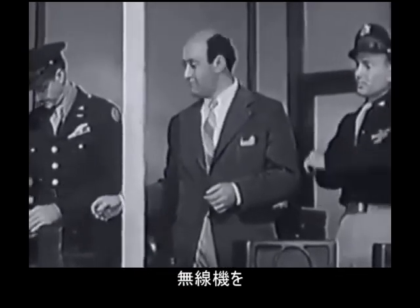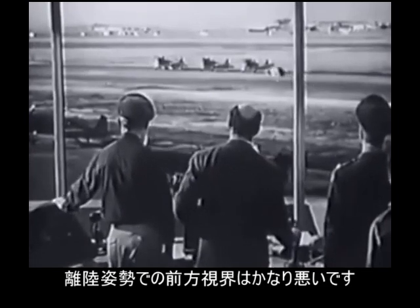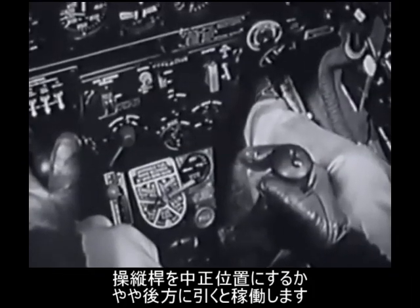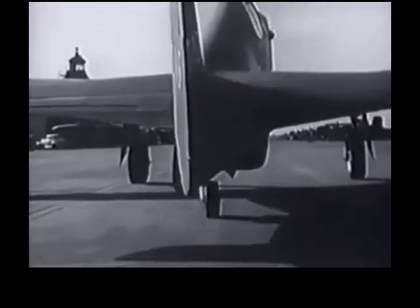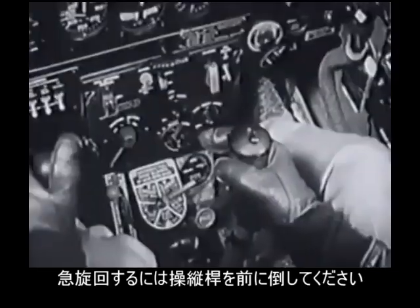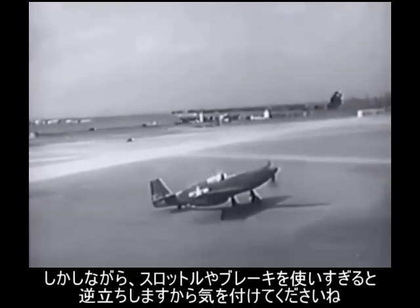May I have the microphone, please, Colonel? Are you ready, Bob? She's warmed up — ready for taxi. Here I go. The attitude of this ship makes ground visibility very poor, so S-ing is necessary even more than in most airplanes with a conventional-type landing gear. In order to save the brakes, use the steerable tailwheel feature. If I hold the stick at neutral or slightly aft of neutral, the tailwheel is steerable six degrees on each side — all I have to do is move the rudder pedal. The six-degree steering feature doesn't allow sharp turns. In order to make one, I simply push the stick forward as the tailwheel unlocks and becomes full swiveling. However, excessive throttle or excessive use of brakes with the stick forward should be avoided to prevent nosing over.